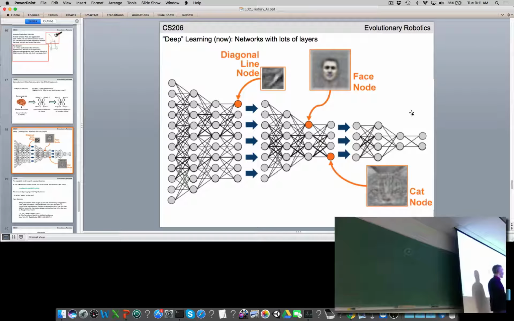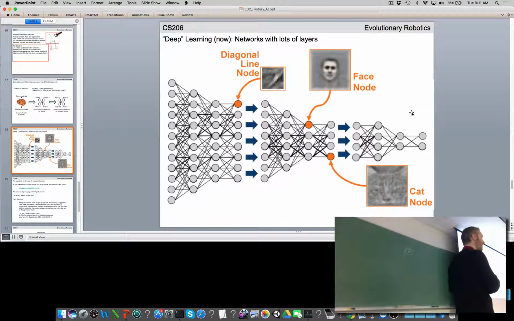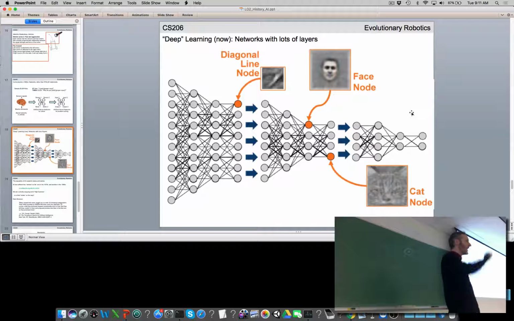Okay. So again, I'm not going to get into how these are trained, but there were some innovations made to actually make this process work. So now we have deep networks where you can hold up your camera and it immediately identifies the faces, right? Draws that little box around the faces in your camera. That's usually what's going on in most cameras these days. That's the deep learning revolution.